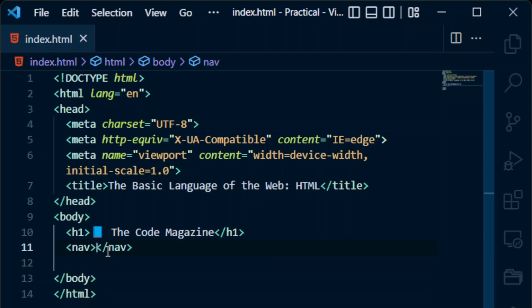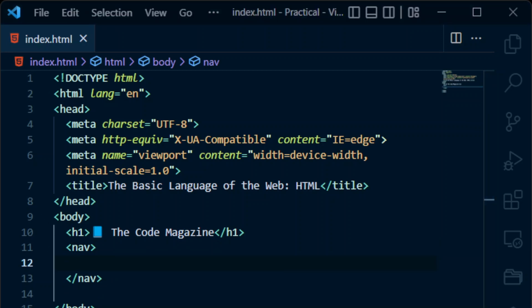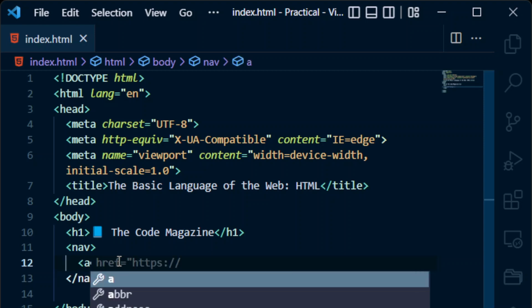You open your nav element. Then from the nav element, you have your links. I told us a link is the anchor tag.